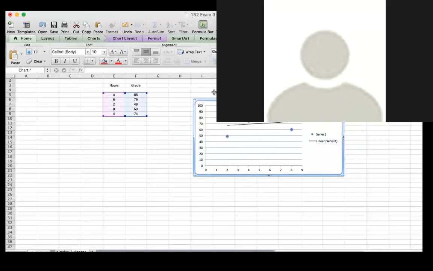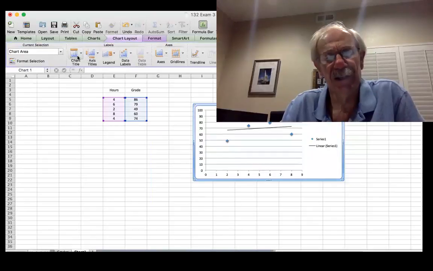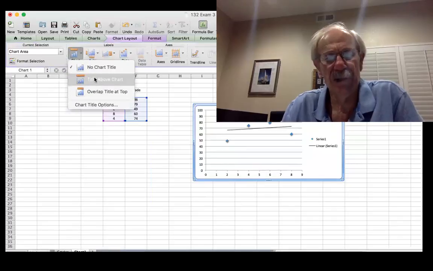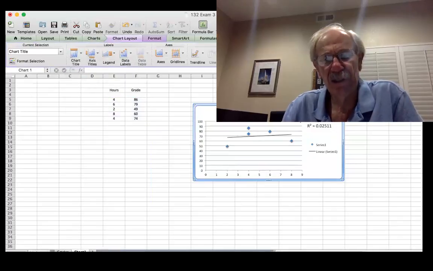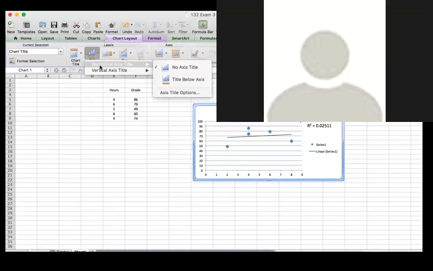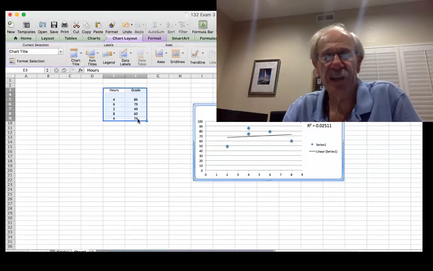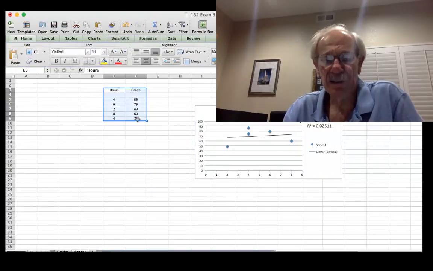Erica, if you include the titles of the columns, it'll actually title the graph for you automatically. Oh, that's good. You go to chart layout. Get it all up there for you. The chart title gives you a place to put it. You want to put the title on top. Put the title up here. Okay. With the axis, if you grab the title of each column, it'll actually label your axes for you. Oh, yeah, right. So if I had done that first, you're right. It makes it a little easier.